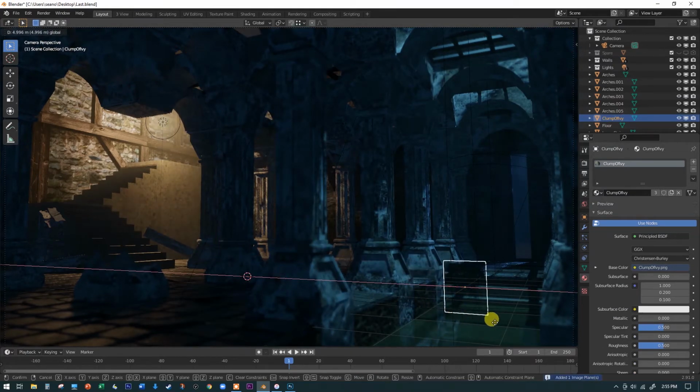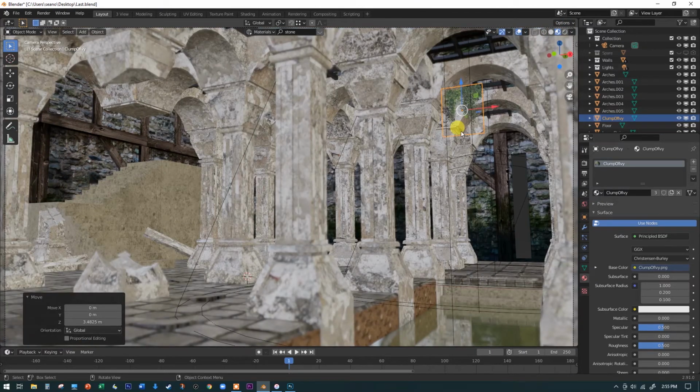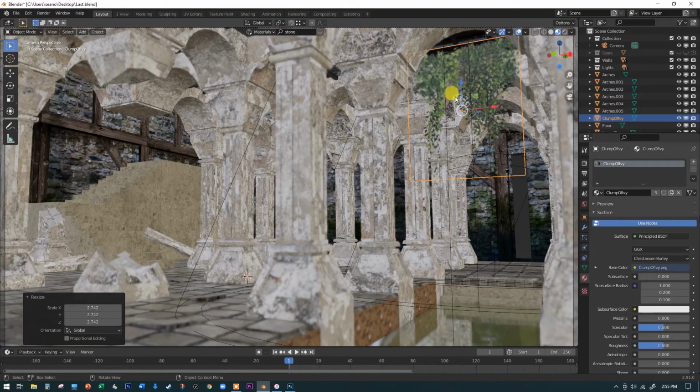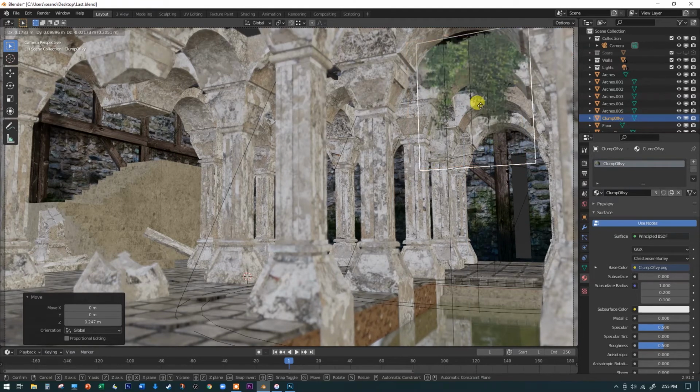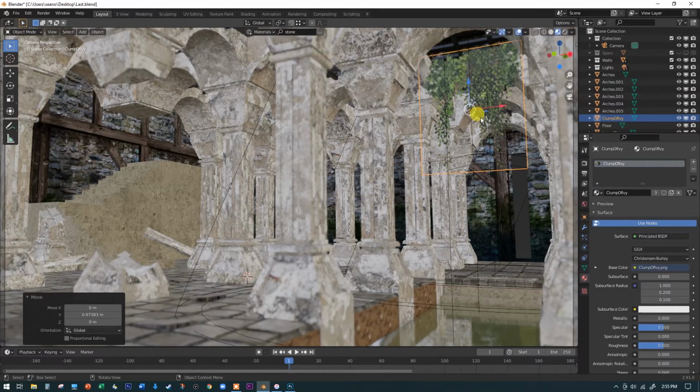Now it's fairly small over here, so I'm just going to pull it up where we want. In fact, let me switch over to the material preview so we're not seeing it in the dark. And I'm just going to hit the S key and scale it up now. I keep telling you to scale things inside of edit mode, but this is just one plane, so it's probably okay that we've done it this way, because all we're doing is putting this in the scene. So let's find a good spot for it. Maybe something like that. Maybe a little higher. It's up to you, wherever you want to move it around in the scene. But now we have this.